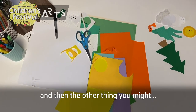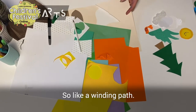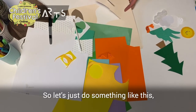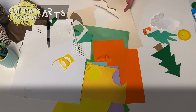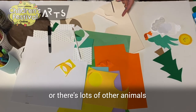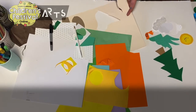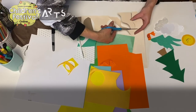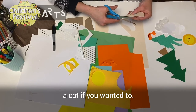And then the other thing I like to put in is a path. So like a winding path. So let's just do something like this. You could also put in a lake, or there's lots of other animals you could include. Maybe a dog. Don't really see cats at the park, but you could include a cat if you wanted to.